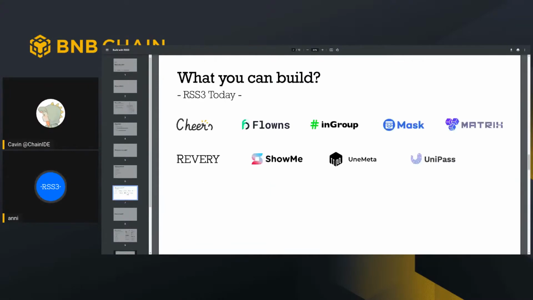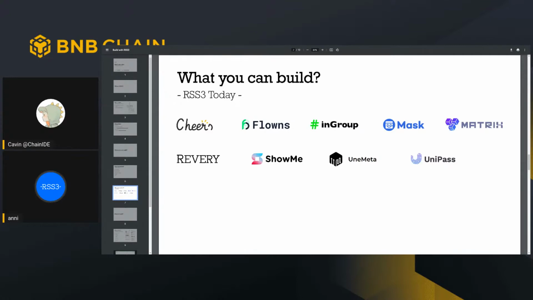And so we do have some existing applications and projects that we have partnered with, and given them support to use RS3 to build part of, or to use as the source to support, their own applications. For example, Cheers is a Web3 bio, and you may already know some of the projects I listed here, like Flow and Nas, In Group, and Mask.